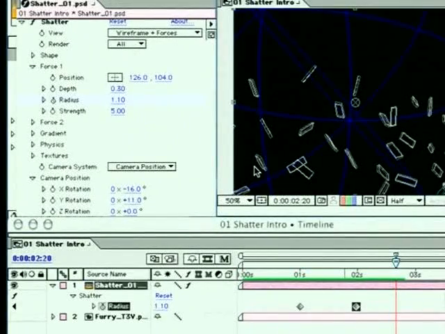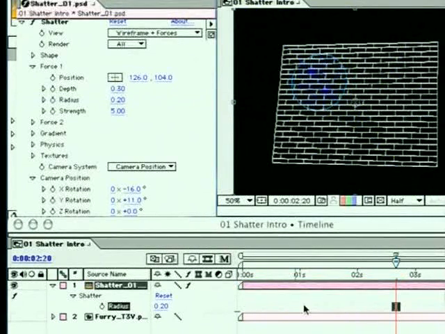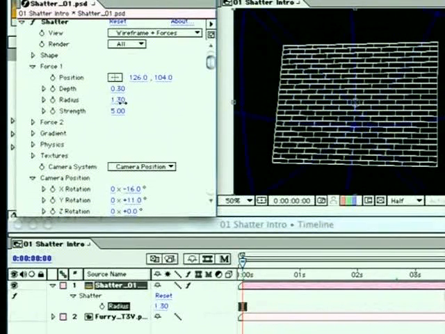Now we'll be doing several more of these as we go along. What's important about what I just said is that the way to control the timing of a shatter animation is to animate either the depth or the radius so that you control when the force sphere intersects the pieces on screen. It's important also to understand that the strength of the explosion has nothing to do with this equation. If I jump back to frame 0, a lot of times people will crank up the radius and think, it's a pretty good assumption to make, that if the strength starts out as 0, there shouldn't be any explosion. But that's not how shatter works.